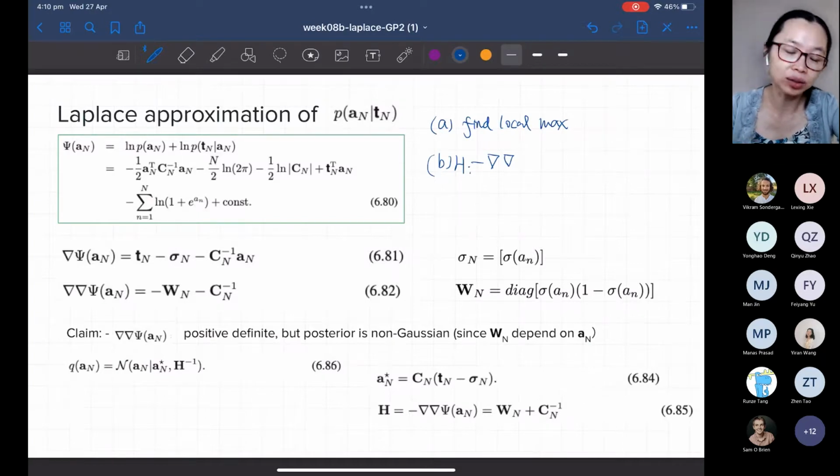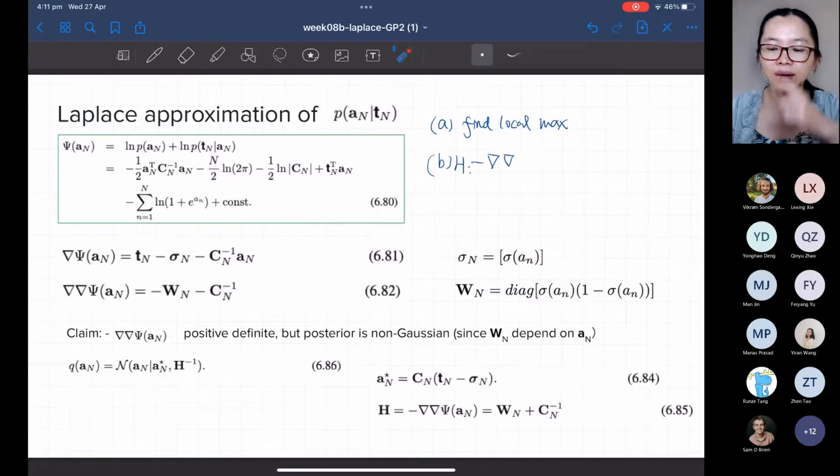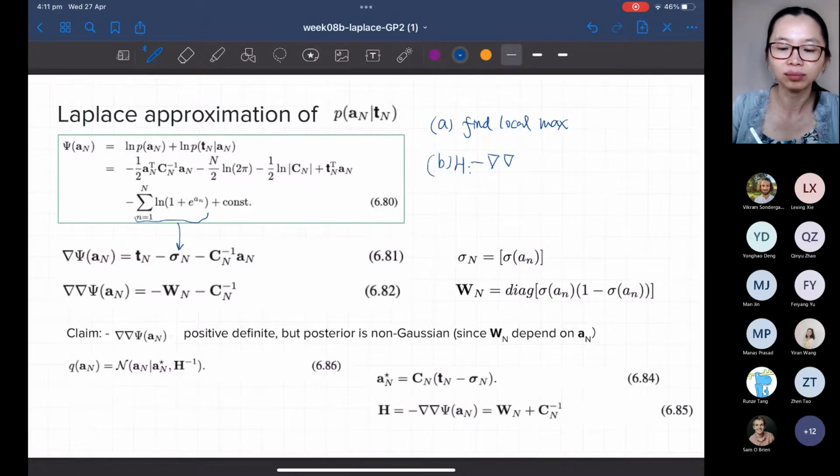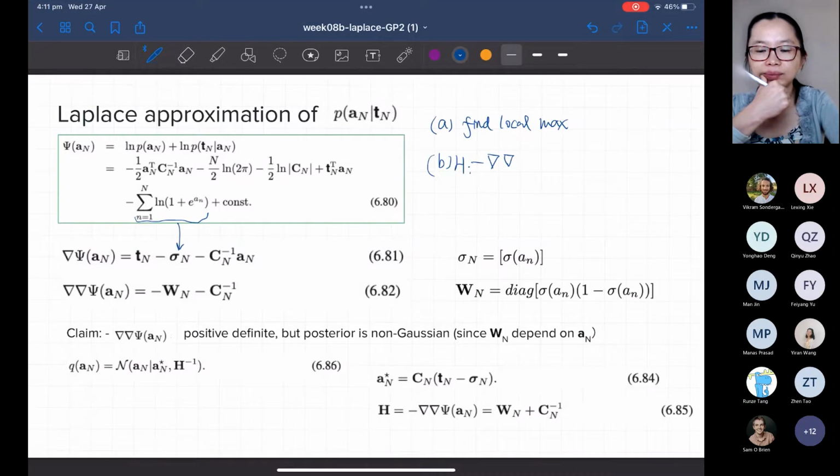Find the local max by, well, taking the gradient once anyway. We essentially convince ourselves by saying, oh, the quadratic term is here. The linear term results in the Tn. And then the sigma n is basically a vector of all the sigmas. That's reasonable, which is this, basically. This long term will become that. Right. The Cn vanishes because it involves data.